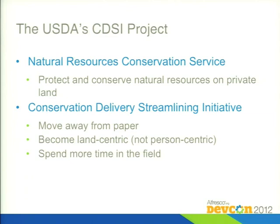And the problem is, not only are they working in paper and they need to be really working electronically, but also that these files are based on a per client basis, or per farmer. And the problems that they have are with the land. And the farmer or property holder may not be the same property holder from year to year, and beyond that, the problems that they have may not be specific to that person. If it's a water contamination issue, they need to be able to perform searches and say, hey, tell me what's going on with the adjacent properties, because the problem may not lie specifically on this farmer's property. So they need to be able to be thinking geographically and not thinking about particular people.